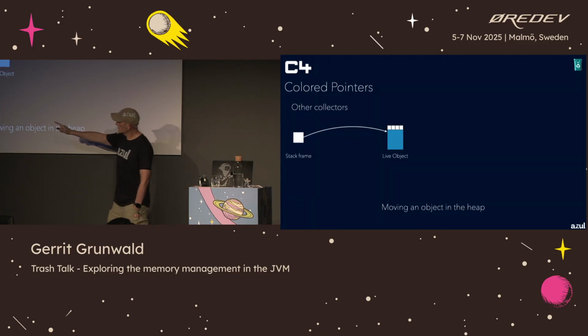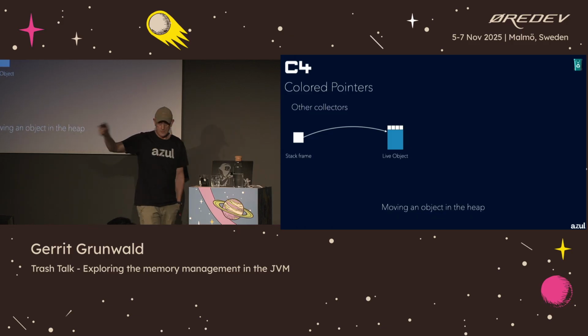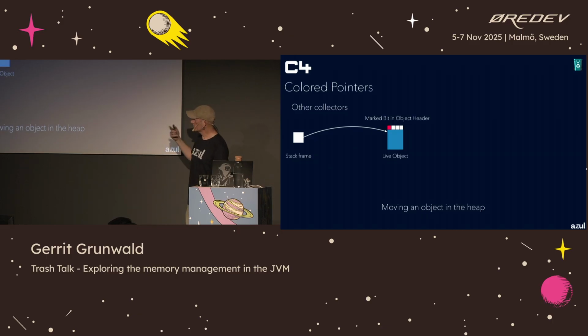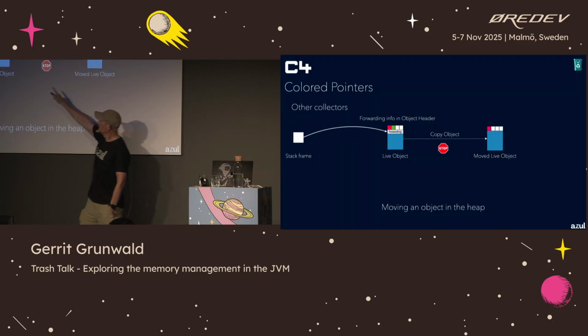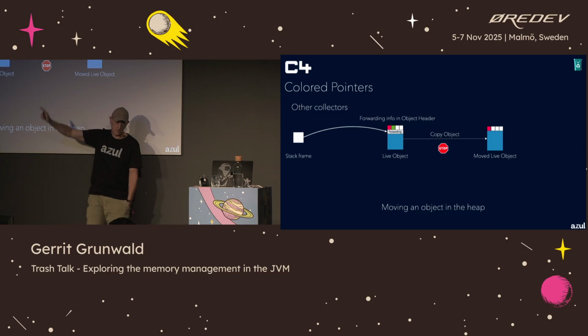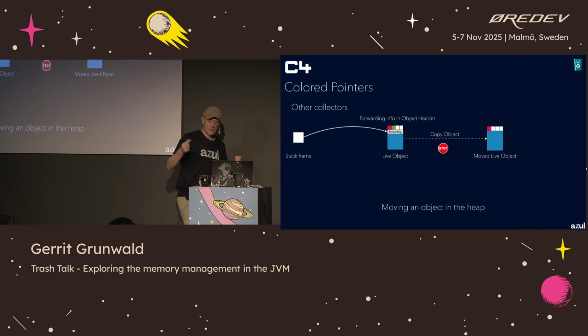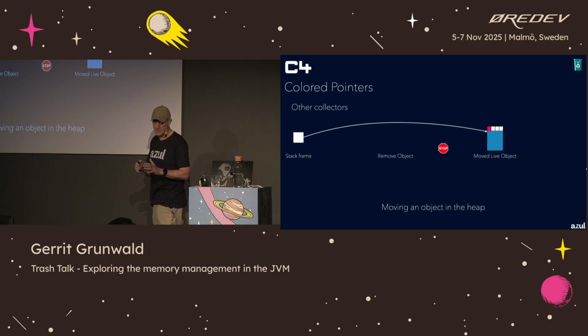In the other collectors, how it works is, we have the stack frame, we have the reference to the object in the heap. If we would like to copy an object in the heap or move it around, what we do is we stop the world. First of all, we mark it. Then we stop the world. Then we copy it. And the new location is stored in the old object. This is how it works in the other collectors, okay? That means we have to keep the old object around until we updated the reference. Once this is done, we can remove the old object. Right? So it sounds like, oh, okay, that is so fast. But if you do it with lots of objects, it means you need more memory, right?